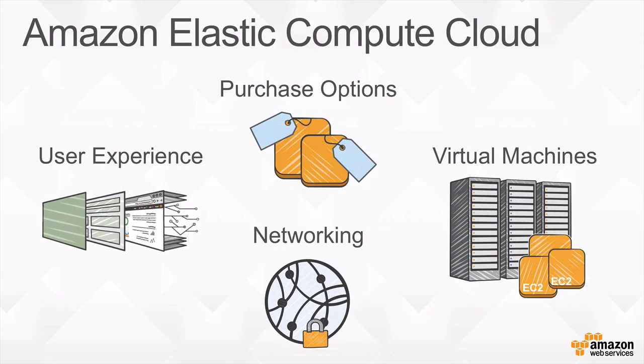So in this session, we're going to be talking about EC2, the Amazon Elastic Compute Cloud. It's a service that actually has a lot of depth, many different features, and a lot of different benefits as well. That's really going to be the focus of this introductory session today. Some of the things we're going to cover include the EC2 user experience, the purchase options that you have for acquiring EC2 computing resources for your applications or workloads. We'll talk a little bit about different kinds of virtual machines that you can use. Then we'll spend a little bit of time talking about networking and other performance factors as well.